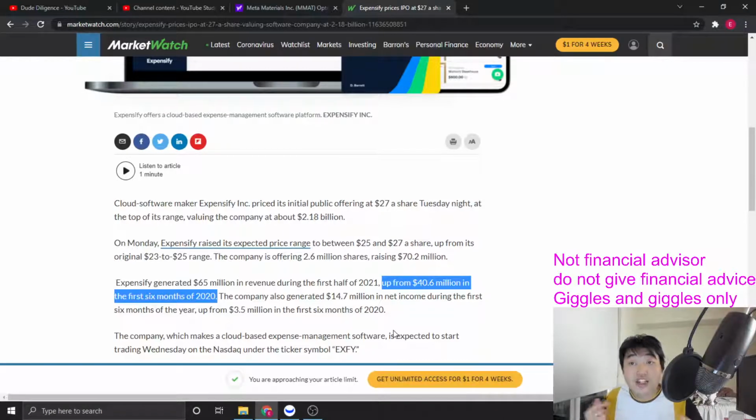And if you like this kind of content and you want me to cover more IPOs, because I actually know a lot of these IPO companies, and A, I used to work for VC, and B, I have tabs everywhere, okay? And if I see promising companies, I'll put them in my mind castle and then come back to them. EXFY, absolutely amazing. Been waiting for this for 5 years, literally more than 5 years. I can't describe how excited I am.